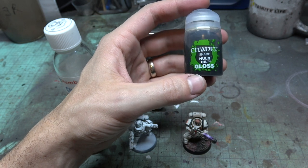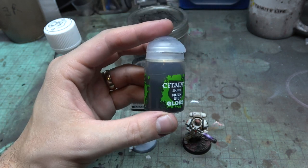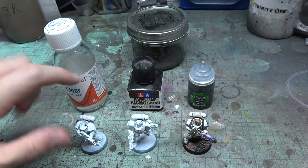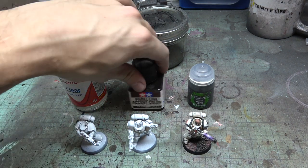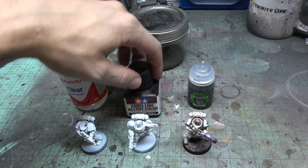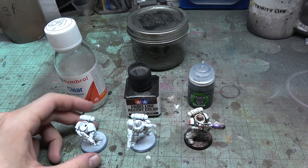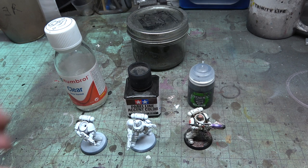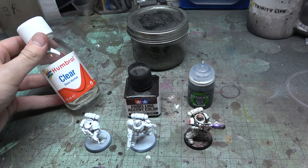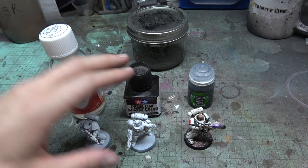The glossy ones I found are fantastic because they don't do the opposite of what they're supposed to do — they actually put dark things in the cracks and not white clouds. This is what we're going to be talking about today: the panel line, and this stuff is made by Tamiya. I'm going to be showing you guys the dark brown, because that is the color I use for my Luna Wolf Space Marines. I mainly use the black and the dark brown. And then I have Humbrol Clear Gloss, which is what I shoot through my airbrush in preparation to use the oil wash.